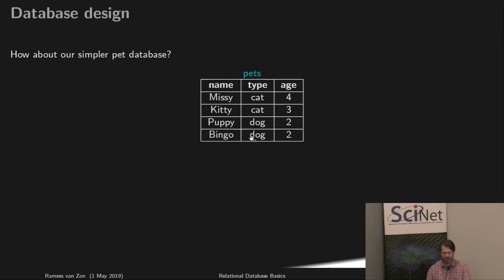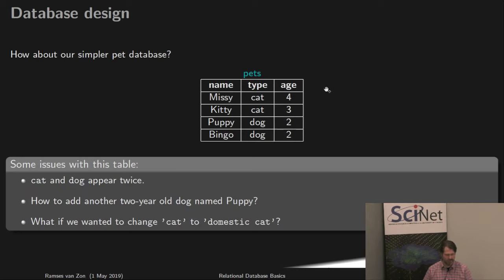There's actually quite a bit of things that aren't ideal if we were actually keeping a database of pets. Say we were a pet store, this would not do, and it would not do for a couple of reasons. First, there's cats in there and dogs, but each time I add a cat, I have to type cat. What if one is a real cat and the other is a lion? We're not talking about a pet store anymore, I guess. But I just put in cat quickly anyway, because I didn't want to type an extra character and have lion or something like that.